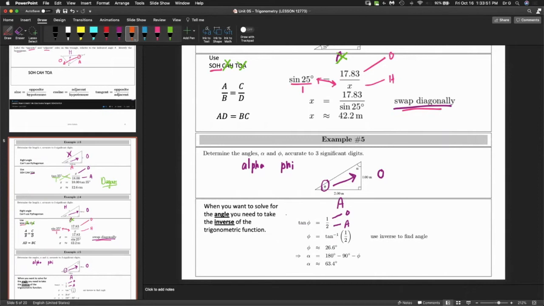If you want to, okay, I'm saying it kind of childishly, if you want to take tan and, so to speak, move it to the other side, you need an inverse. Because what you're really doing is taking the inverse tan of both sides. And once you have that, you get the answer, which is 26.6 degrees.